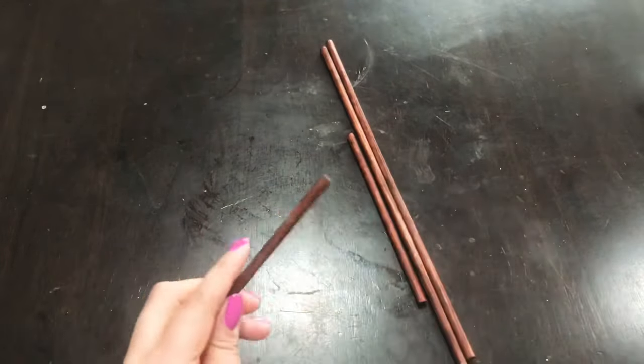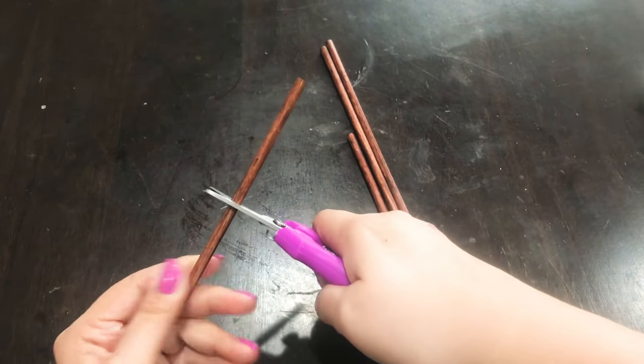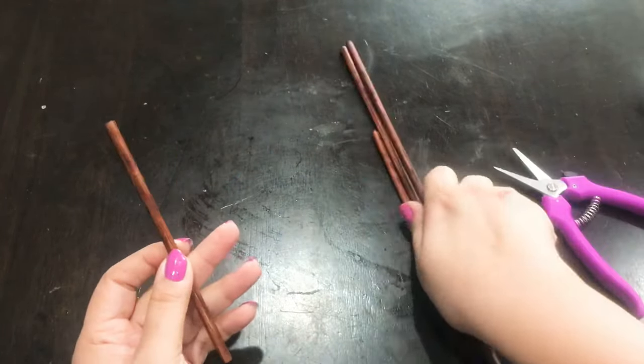Now I'm going to use the 12-inch for the snowman's arm, and the 6-inch I will be cutting in half to create the hands.